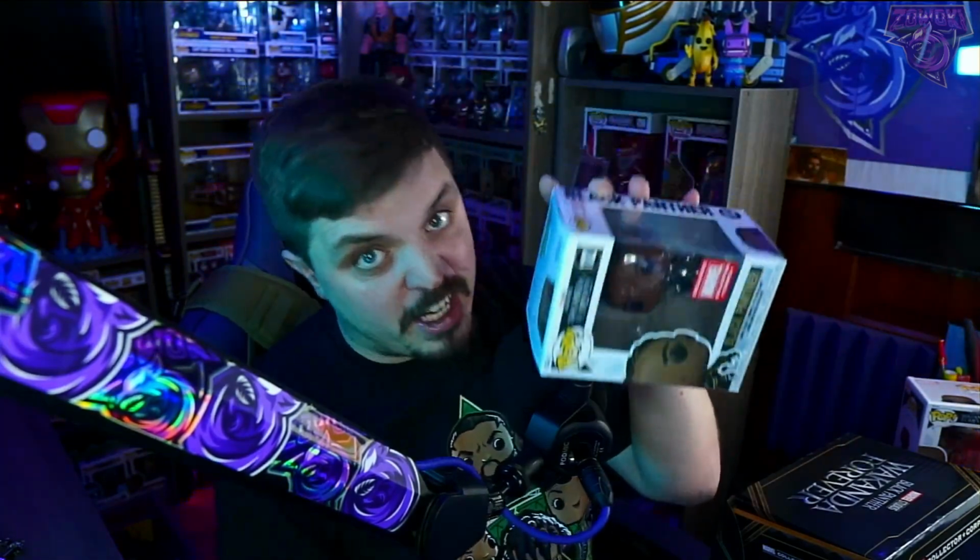We haven't had a movie moment for Marvel in quite a long time, besides Doctor Strange in the Multiverse of Madness, with him being Zombie Strange and Scarlet Witch. I want one for this. Hopefully we'll get one eventually, but it would have been cool to see it in this box. We haven't had a movie moment for the Collector Corps box for quite a long time.